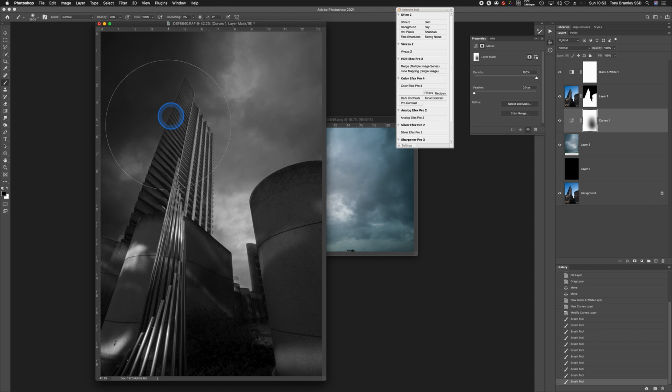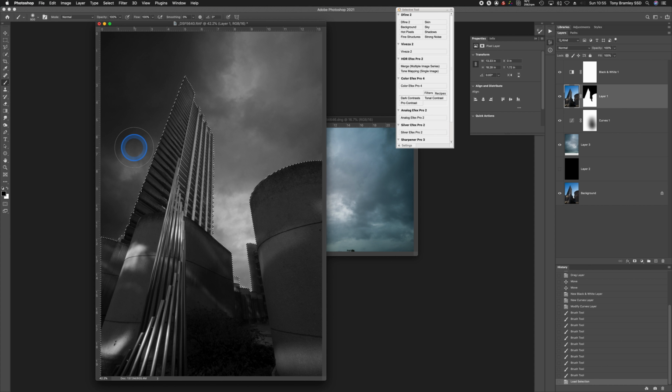Now let's fix this glow along this edge here. The way to do this, even if I've selected this with a pen tool, we're using the select and mask, is to activate the mask again by control clicking on the mask here, so you can see the marching ants are now activated. We want to move this mask inwards from the sky to the building, and just to make sure we're on the right side of the mask, if you select the picture and we're on the brush tool still and just paint across it, you can see the selection is inside and we need it to be the other way around, so that we're actually working on the sky side.